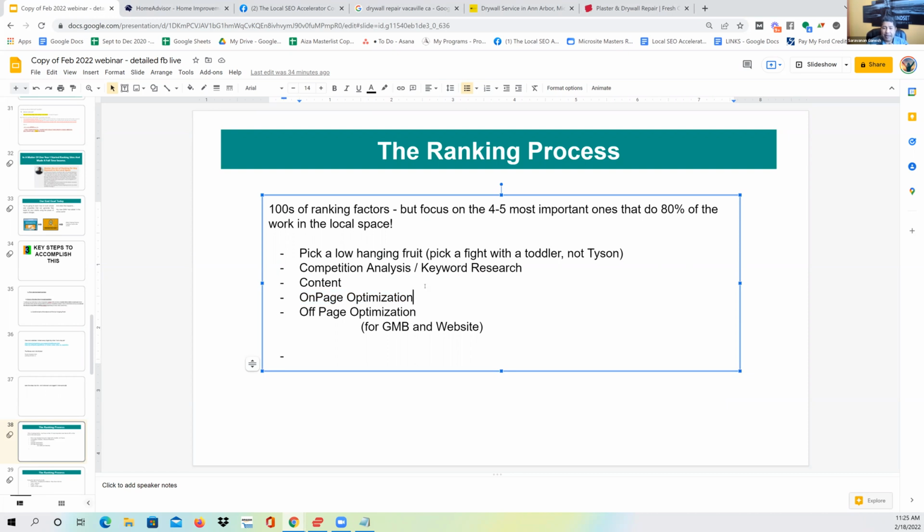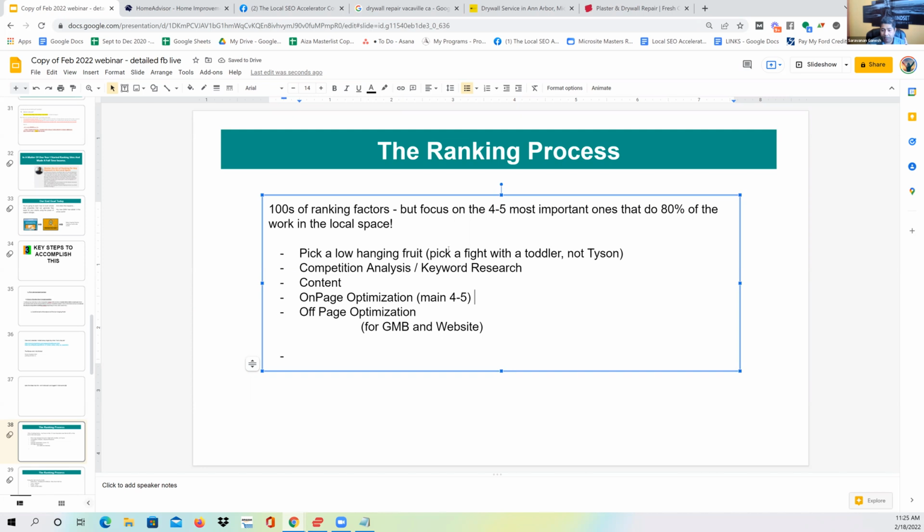Here, let me tell you this. If you watch any video on on-page optimization, for that matter, off-page optimization, but let's just focus on on-page optimization. You take any YouTube video, any SEO course, they will go deep down the rabbit hole and talk about dozens, hundreds of on-page elements, which are fine. I'm not saying no, but in my humble opinion, if you take care of the main 4 to 5 elements on page, you've done 80% of the work.